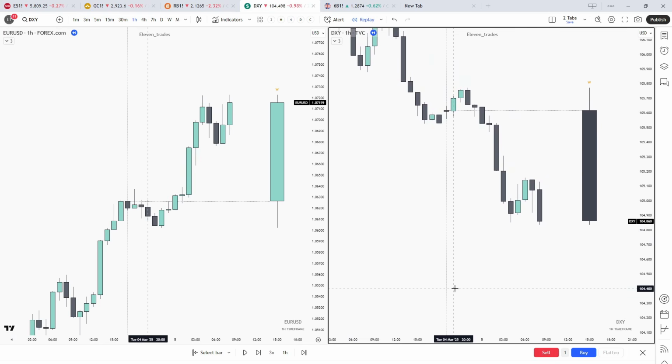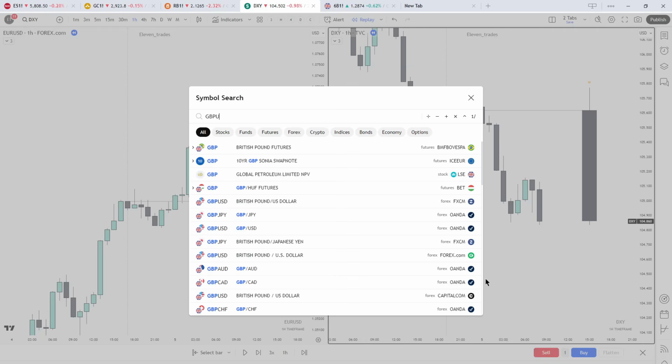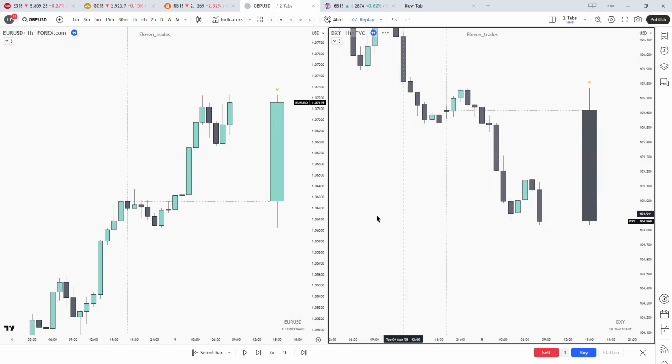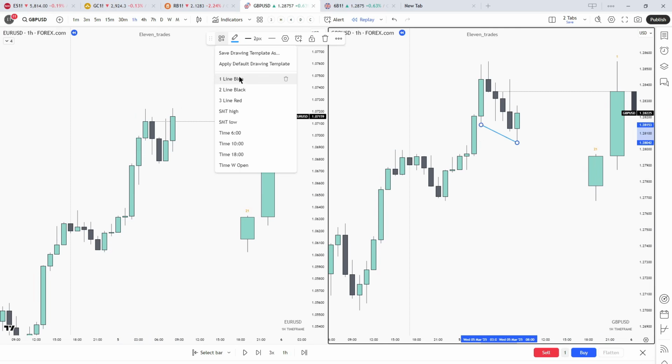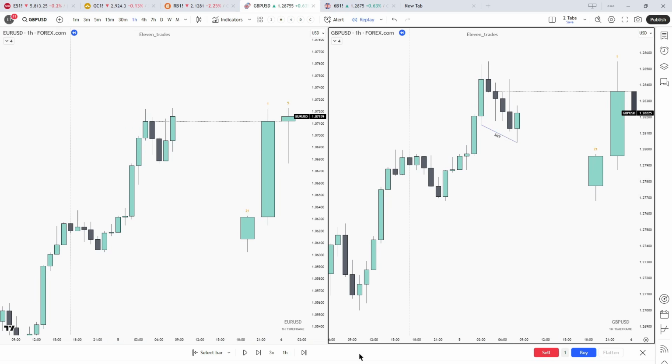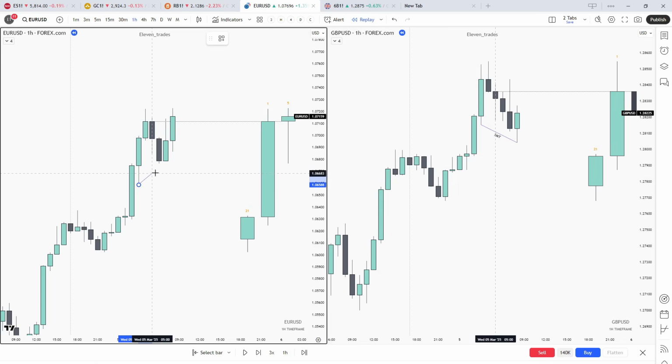So here on the 1-hour chart, I don't really see any SMT divergence with the dollar index. So I pull up the GBPUSD chart. With the GBPUSD on this specific low, we had an SMT divergence. GBPUSD is taking this low and tapping into the fair value gap on the hourly chart, while the EURUSD is bullish and creating a bullish SMT divergence.